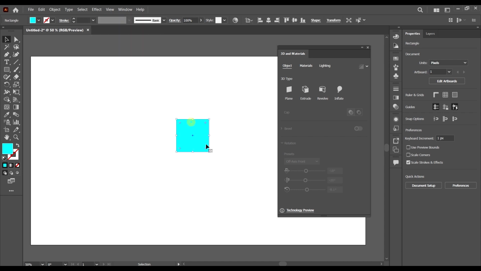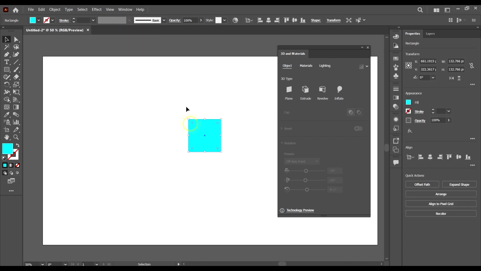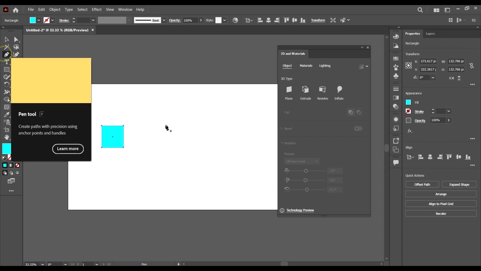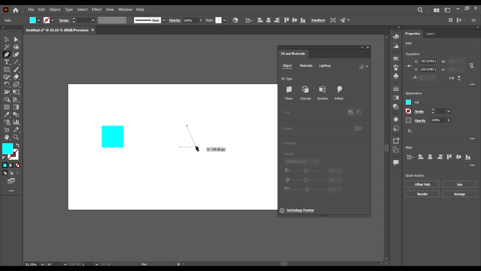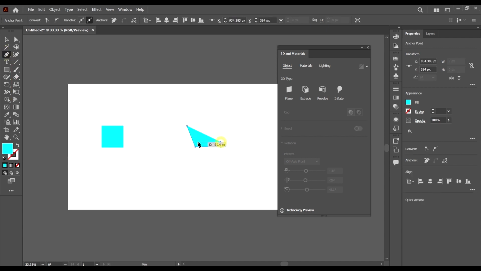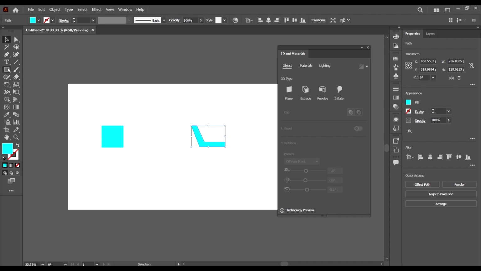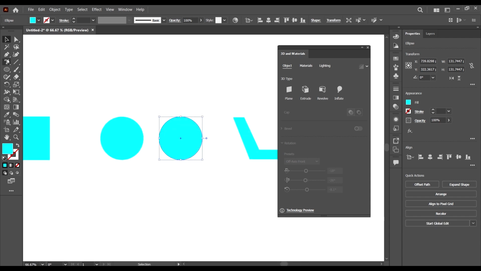So that being said, I'm going to start by selecting my shape, and actually I'm just going to create multiple shapes. The next shape I'm going to create will be this shape. Then I'm also going to create this other one, and maybe even another one.